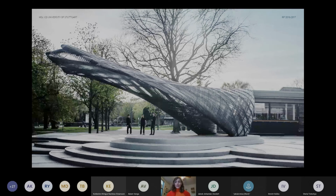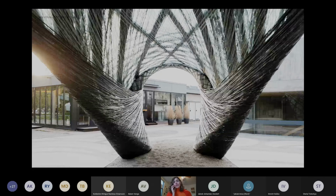After I finished my bachelor in architecture, I was very curious about advanced technologies and how these influence the way we design and inhabit spaces today. So a master program focused on robotic fabrication and computational design was something that I was looking for. In the first year of the program, we collectively designed and fabricated a 40-foot cantilever structure made out of glass and carbon fiber. This pavilion aimed to show the potential of this material system to construct larger scale, lightweight structures using a multi-robot fabrication system.